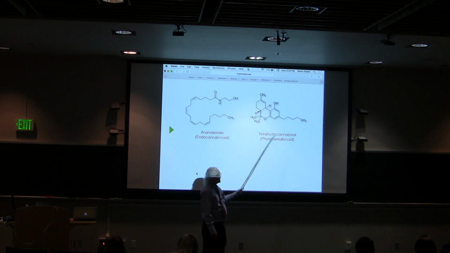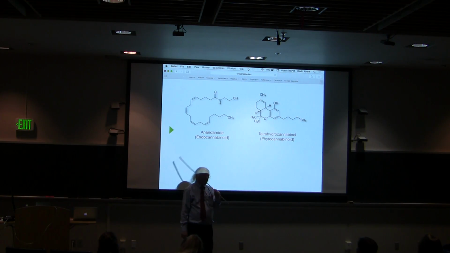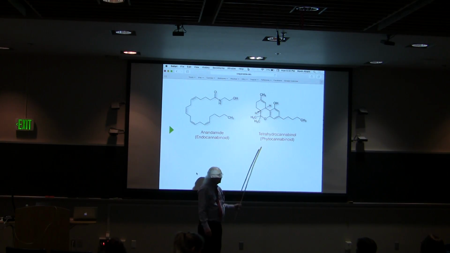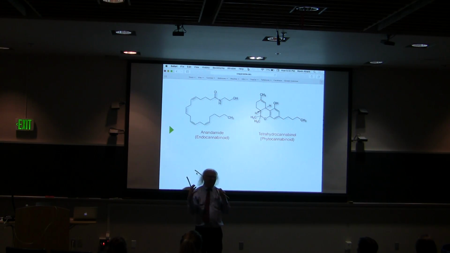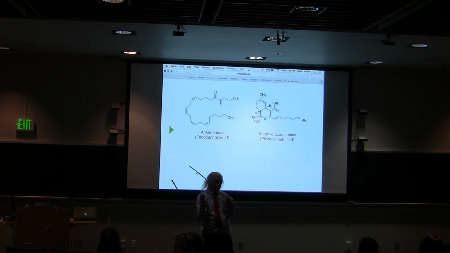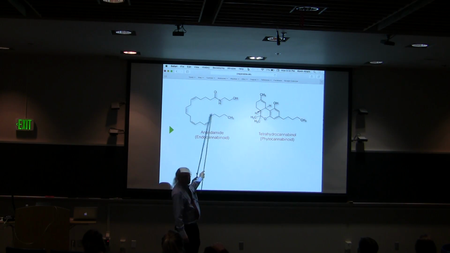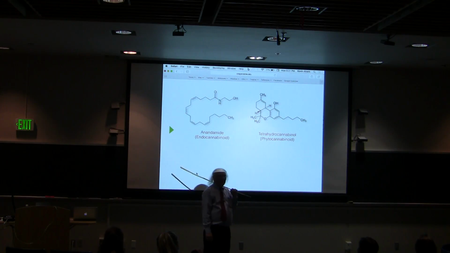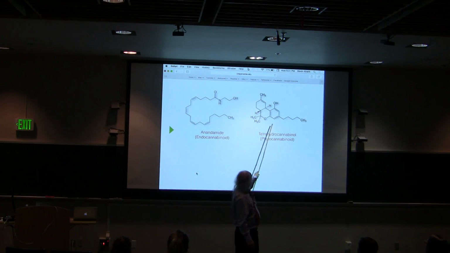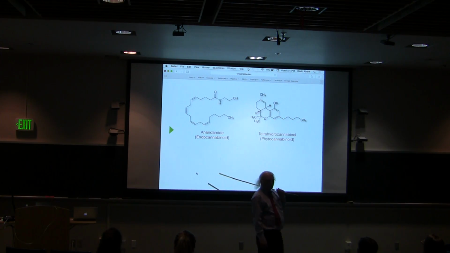As I think I mentioned in class, this guy was discovered first. So we knew what the active ingredient was in marijuana, but nobody had any idea why it was having this effect. They knew there had to be some receptor it's binding to, and they couldn't find it binding to any receptor. So they had to really look hard to find the receptor, and once they found the receptor, they found this. So it was an interesting story, but this was known long before the receptor itself was known.